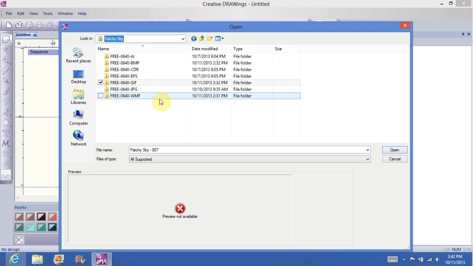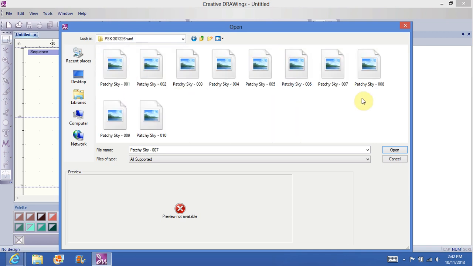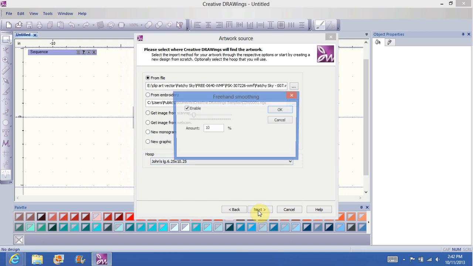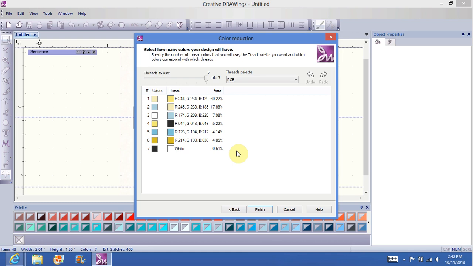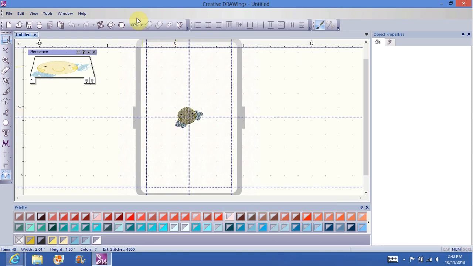So we're going to go back here, and JPEG, we already know what that is, and WMF, I've never done. Number 7, and that comes in at 2 inches by 2 inches. Let's open that just to see. And that one, freehand smoothing, I've never seen this actually pop up, and I'm just going to say OK, and it is coming up into an image already in finish. It's actually kind of small, so we can actually enlarge it.